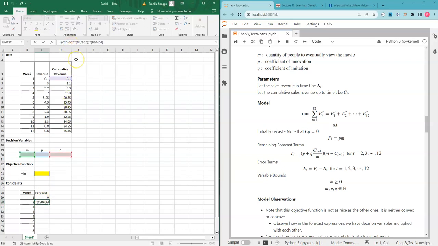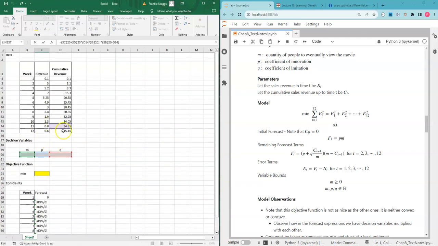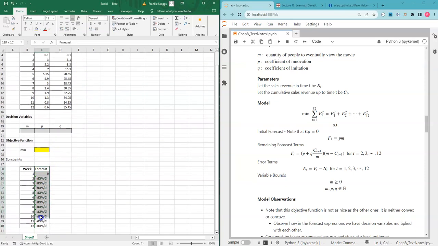Alright, so at this point I believe we need to lock some cells up. It appears just the cell that's in row 4, that D4. Oh no, not D4, we don't want to lock that, that's the one we need to float. We need to lock everything in row 20. So I'll go ahead and lock these all up, and then we'll float D4. That way as I move down here, those stay put, and I continue to reference the cumulative revenue in the week before. Alright, so that's looking good.